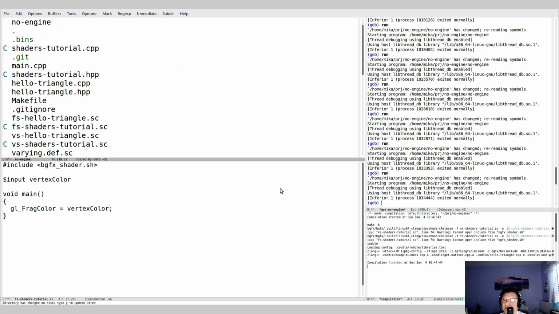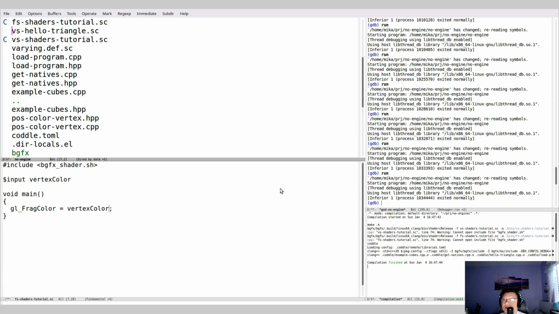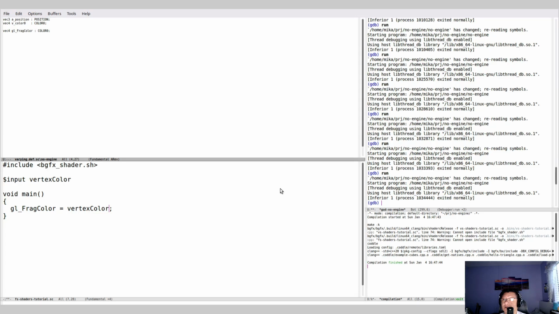But we need to update as well varying, and it should be vec4 vertex color 0.